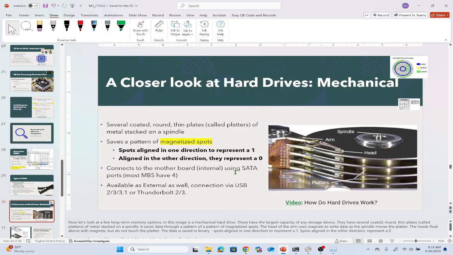Now, you might be asking, gee, if they're magnetized, can I come up with a really big magnet, hold it over a hard drive, and erase all the data? And the answer is yes. This used to be a big issue years ago. Now hard drives are made so they're really protected from magnetic fields.